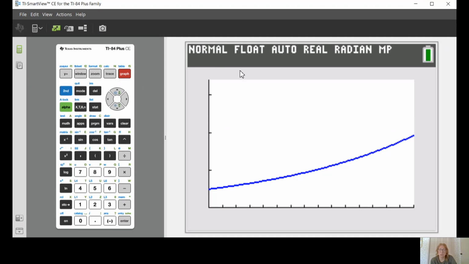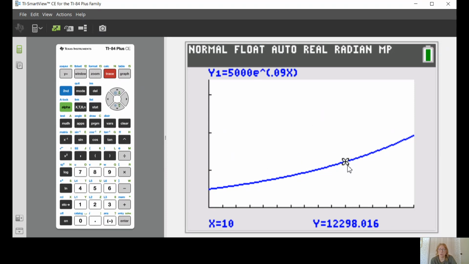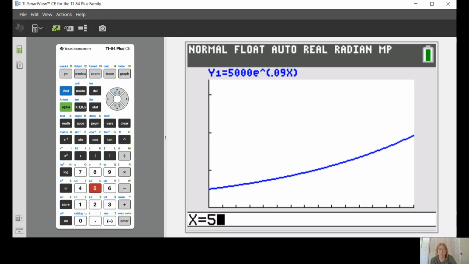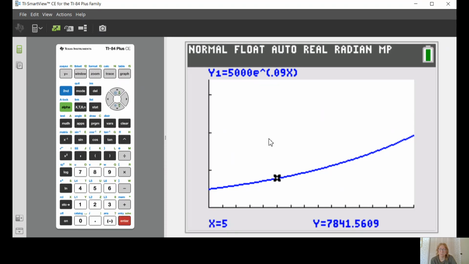But if you want to see what function you're working with and be able to type in values to estimate things, then hit trace and it will add to that graph. It'll put a cursor on your graph, tell you where that cursor is located down here and which function you're working with. And you can type in whatever other x value you want. And it's waiting for me to hit enter, and then I can find the other value.